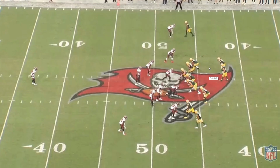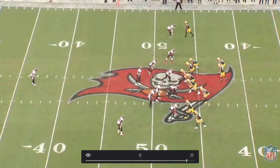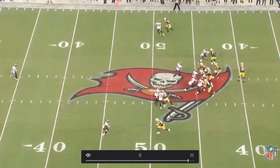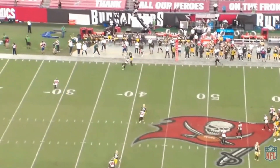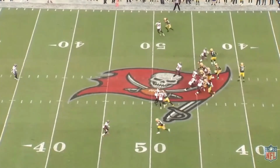So, again, when people say our defensive line's good, not good, blah, blah, blah, you don't know who's coming in. That's the fear factor of this defense. You have Whitehead in the middle over the nose. Like, this is weird. An offensive line, a quarterback's going to look at this and be like, what the hell is going to come at me? And then you send in damn near the whole bunch, and then you're just making a quick throw to a back shoulder, which luckily went out of bounds.